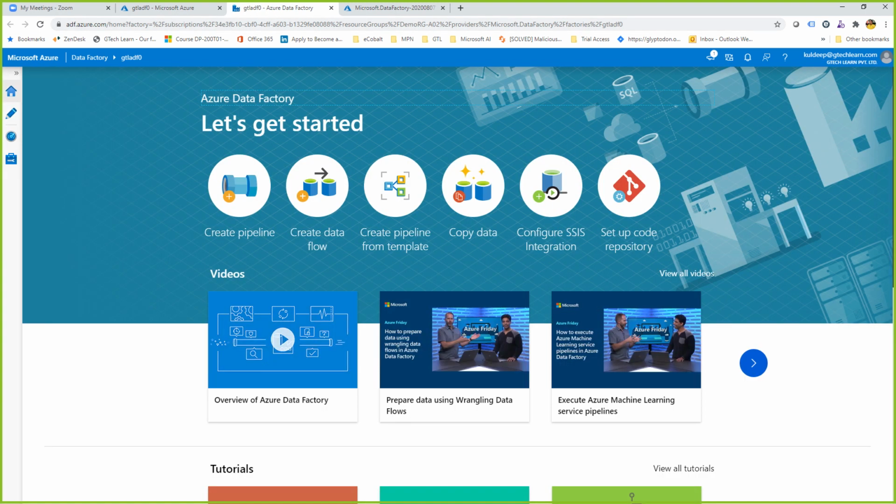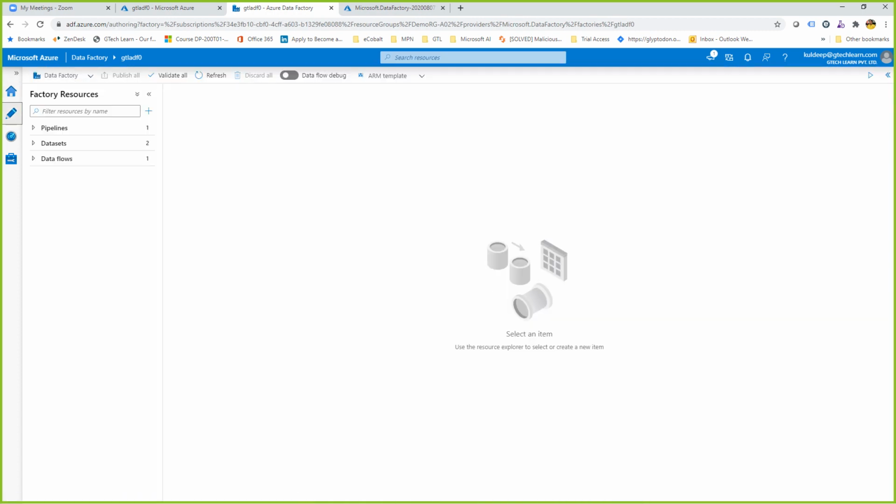And this is the page we would be discussing. If I take you through an existing one, you will see I've got some pipelines, some datasets, some data flows. These were some of the technical terms we were discussing in the top-level concepts of Azure Data Factory, and we can start creating these across in there.